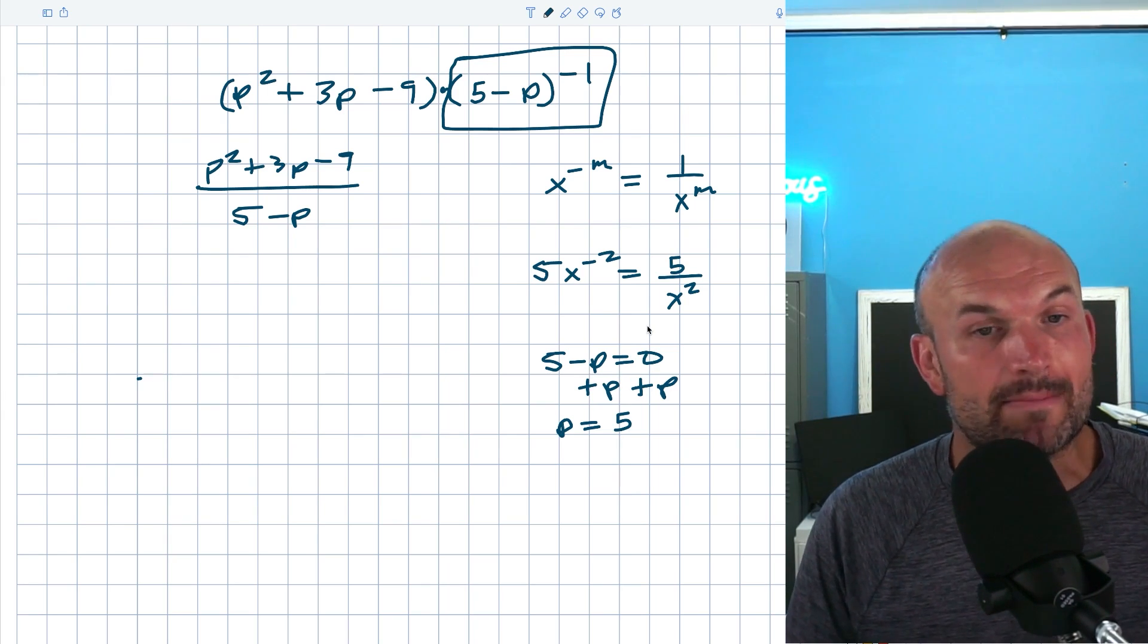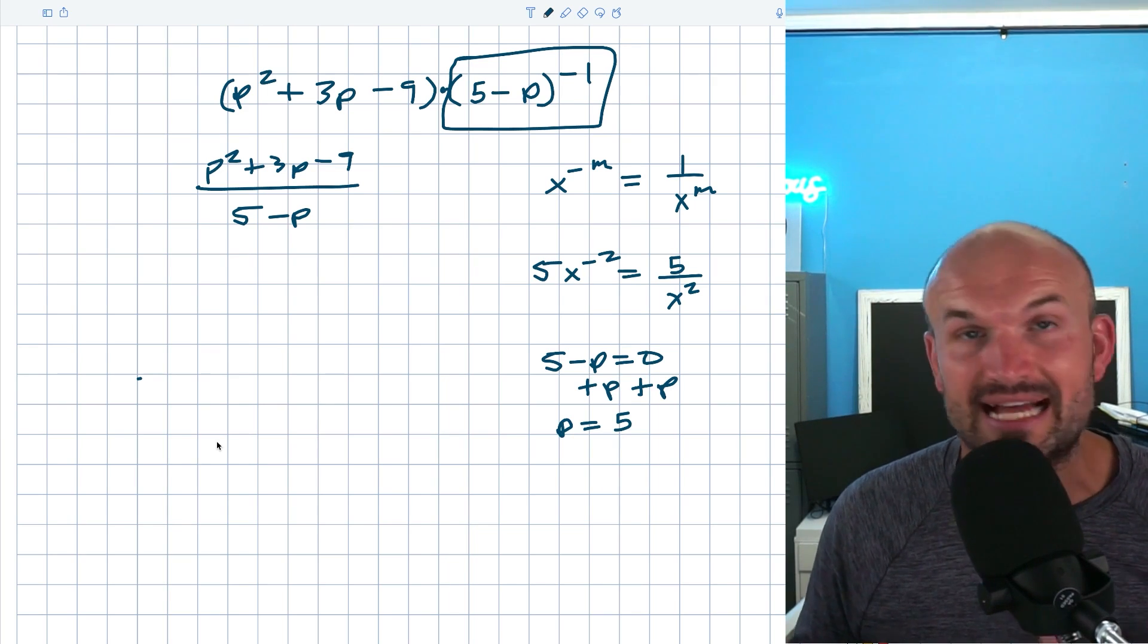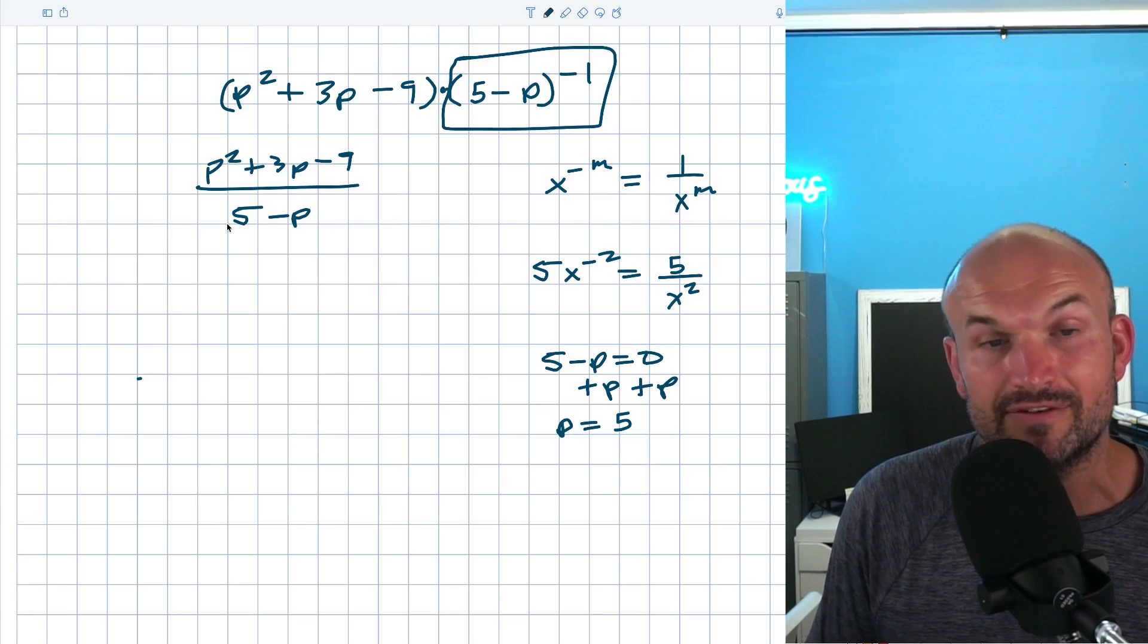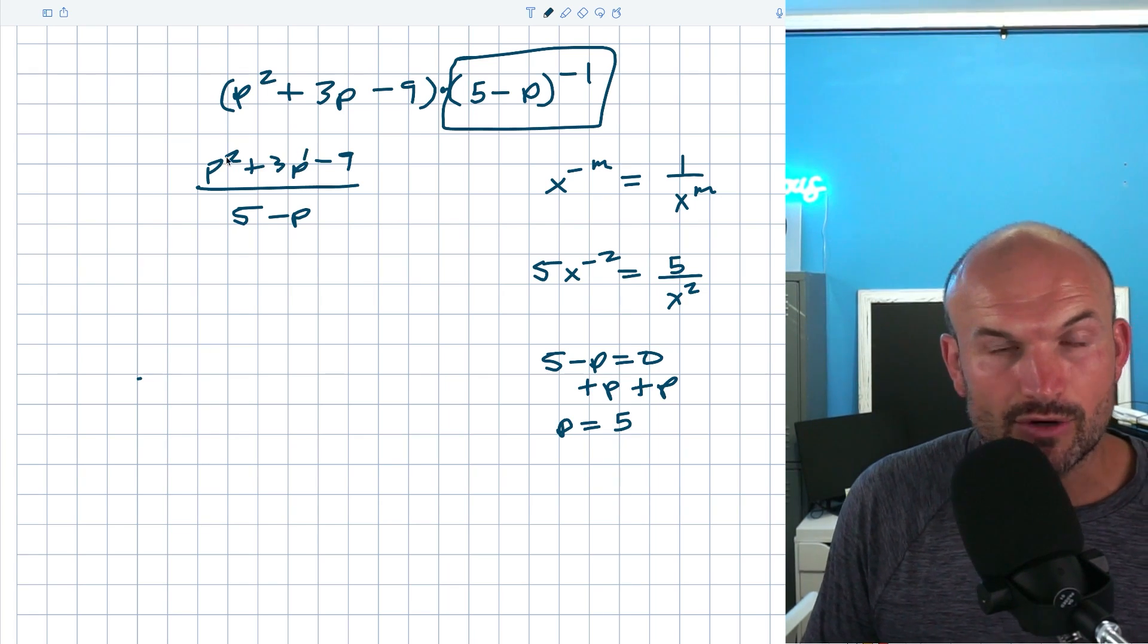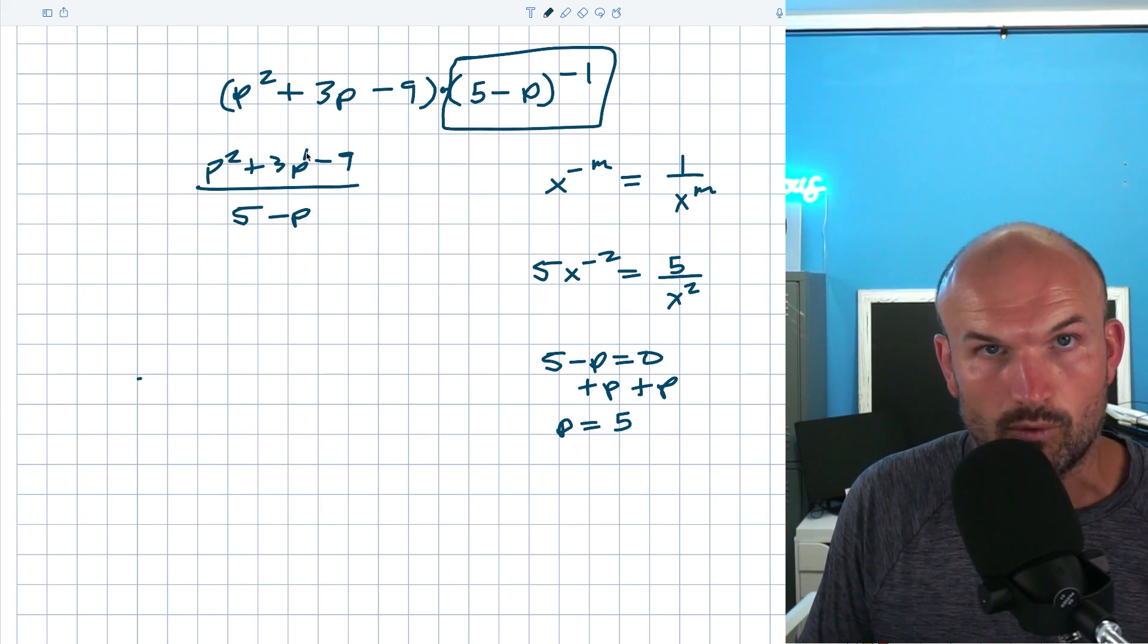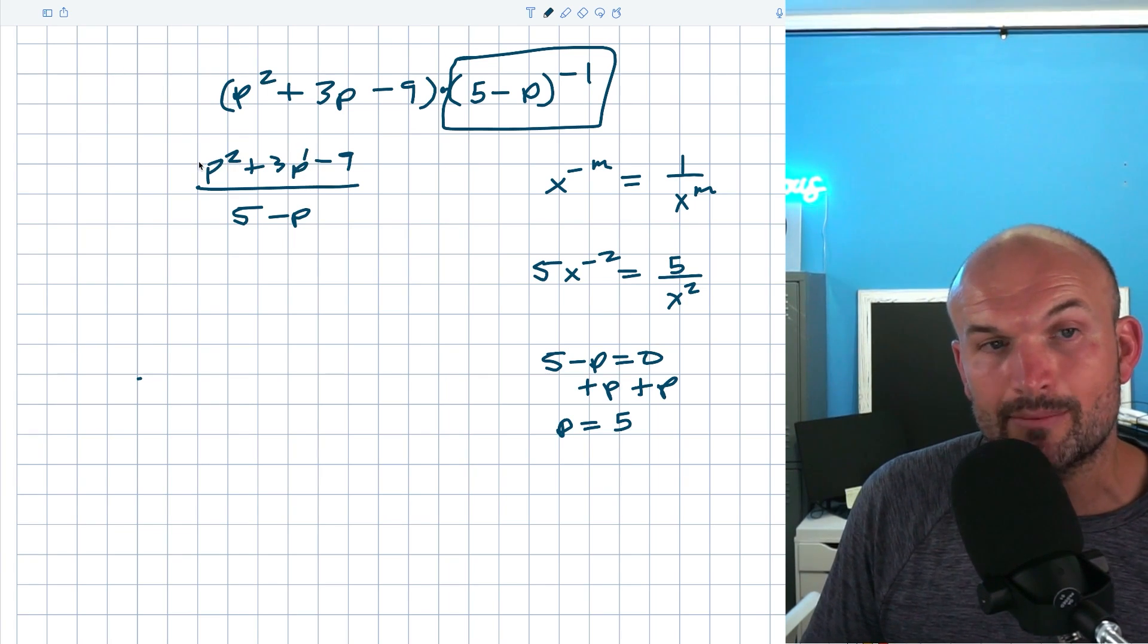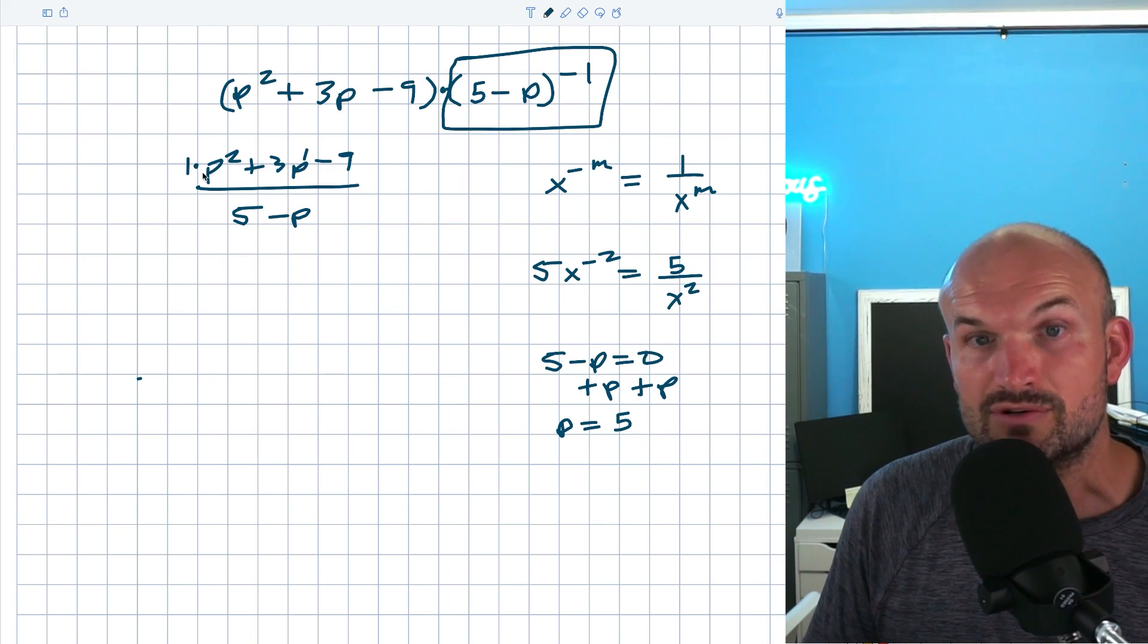That's going to be what's outside of my box for synthetic division. Now remember on what's inside of the box, that's going to be the coefficients of your polynomial. A couple of things just to remember: you need to make sure you have descending powers. So whatever your degree is, it should go from 2 to 1 and then your constant. And again, if you're missing a term, always use a placeholder as 0. And if you don't have a number in front, then just make sure that is going to be 1.